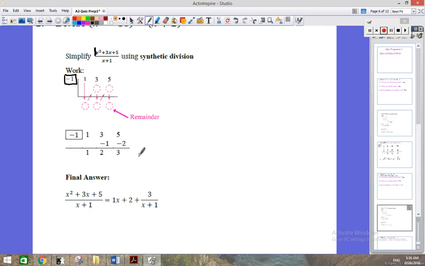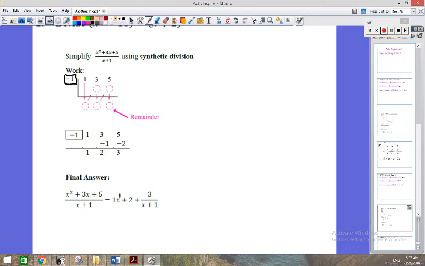When you're finished, people are sometimes making the mistake of starting out and saying that this 1 is 1x squared. Well, when you divided, you lost a degree. So this numerator has a degree of 2. The biggest exponent is 2. The denominator always has an exponent of 1 in this synthetic division, and 2 minus 1 is 1. That's how I knew to write 1x to the first plus 2 plus my remainder. My remainder is always the numerator, and my denominator was the original denominator to the problem.